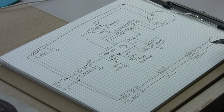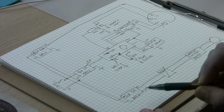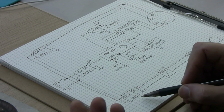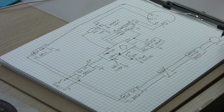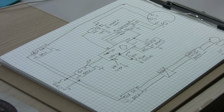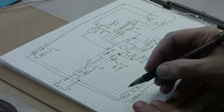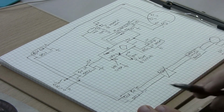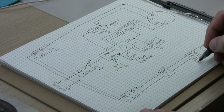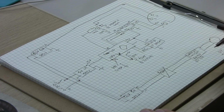The current limiting board is here for the motor not to take a lot of current, because what was happening is the switching power supply was switching off. Basically, circuit protection was activated when the motor was starting. The maintenance current required by this 12-volt vacuum pump is 3.2 amps, roughly. So perfectly within the specs of a 5 amp power supply, but at the start it was going quite high. So I used a current limiting board, and this current limiting board is set at 12 volts and 4.6 amps.